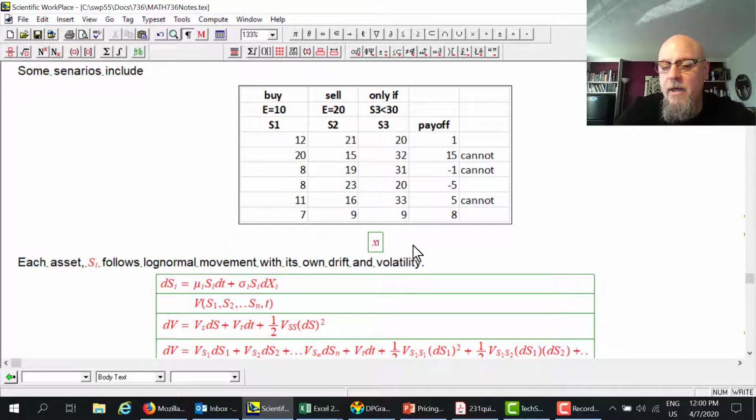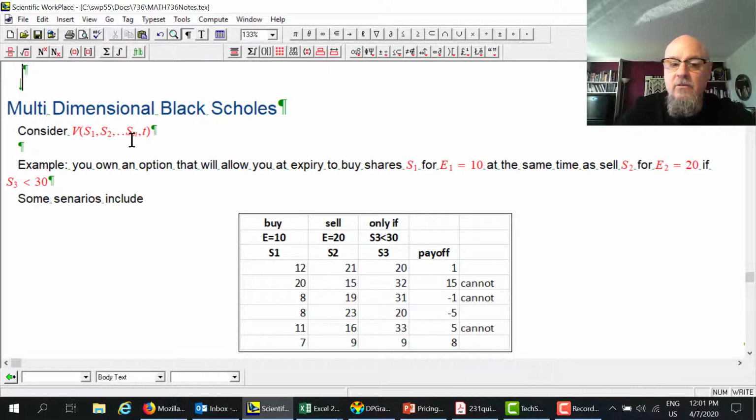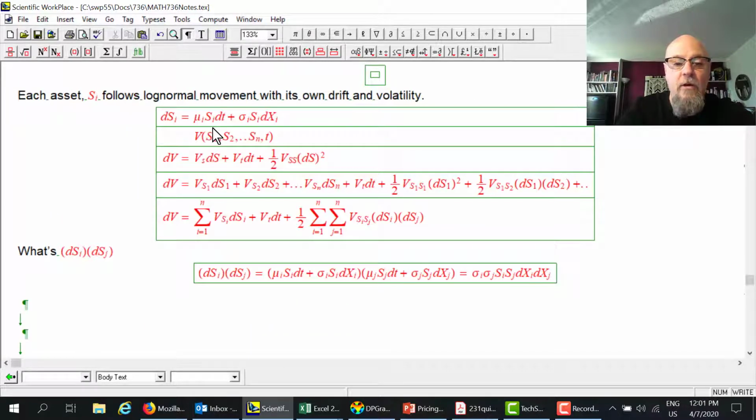So I'm going to get rid of that because that's just the payoff for drawing the curve. That was a kind of complicated example, but now we have to make our Black-Scholes that prices this thing. Now I'm going back to the multidimensional, so I'm going to have n stocks. Each stock, I'm assuming, follows log normal with its own drift, mu sub i, and its own volatility, sigma sub i. So each stock is moving with its own stochastic differential equation, its own log normal equation. So they have different sigma i's and different mu i's. We're trying to value this option that's dependent on all the s's and time.